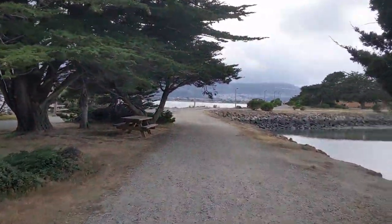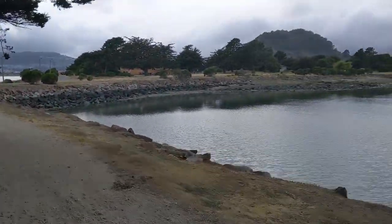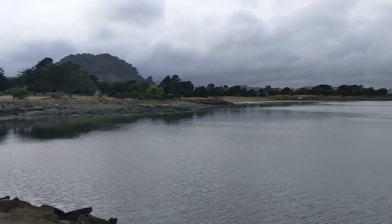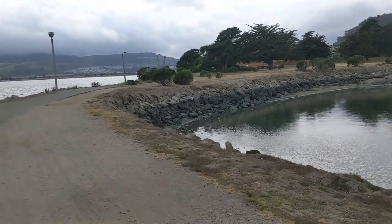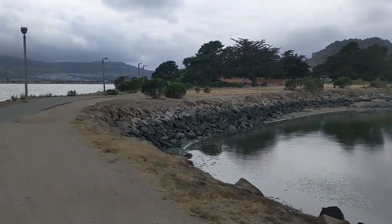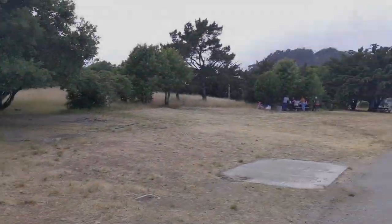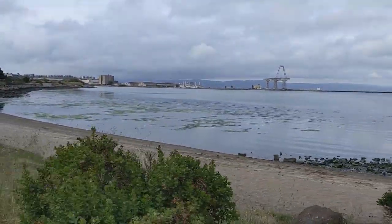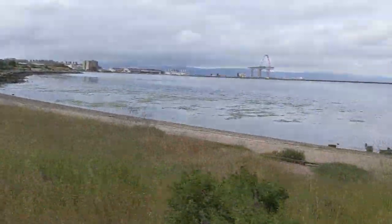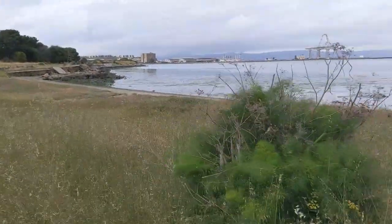Along the southern shore of Yosemite Slough and due east of the former stadium site sits Candlestick Point State Recreation Area, the only urban state park in California. It is built on one hundred percent landfill. Few remember now that the Candlestick Point park was created by a neighborhood campaign — some of whom remembered the old shoreline before development, while others saw the junkyard and debris that had accumulated offshore as an opportunity to create something special.